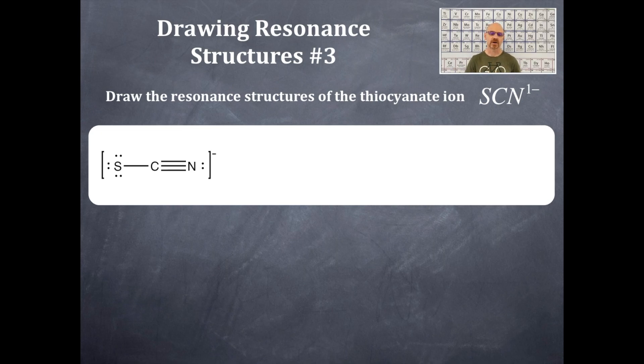That also should tell you the polarity of the molecule as well, even if it's symmetrical. But it is not. You should see that on the left-hand side, I have a sulfur that is singly bonded. On the right-hand side, I have that nitrogen that's triple bonded. That's one of the resonance structures.